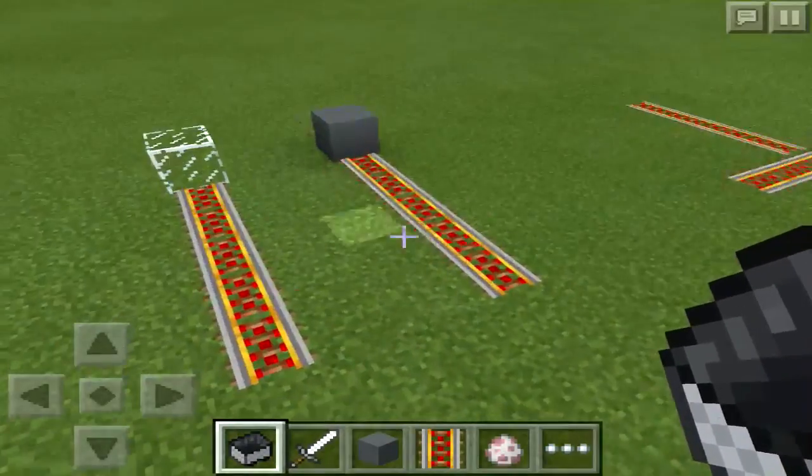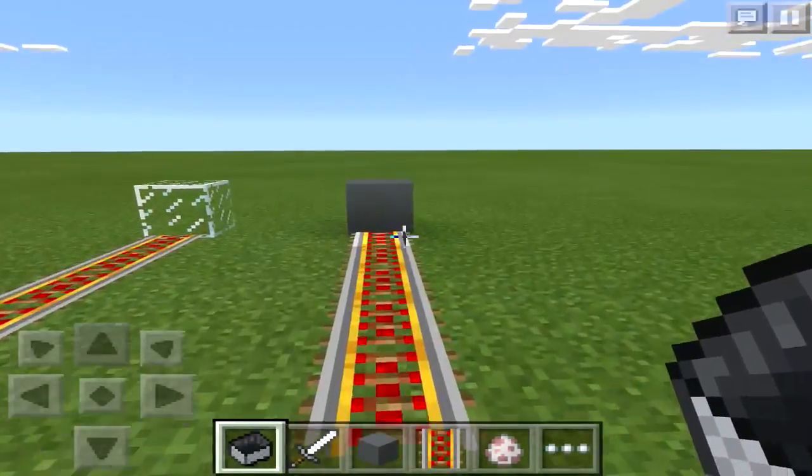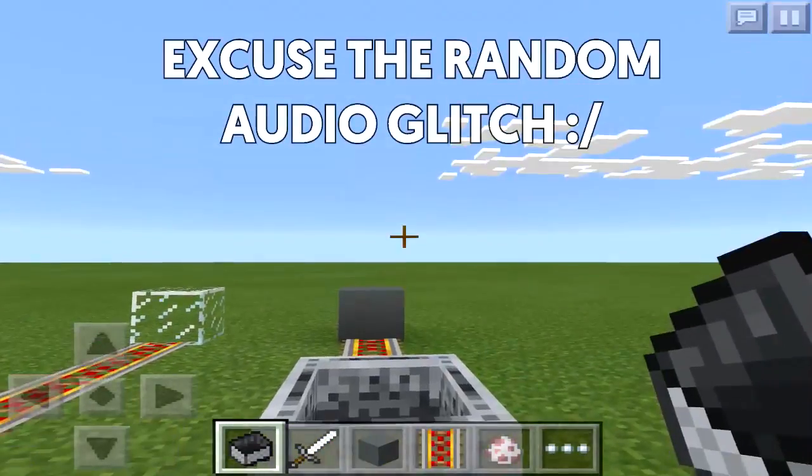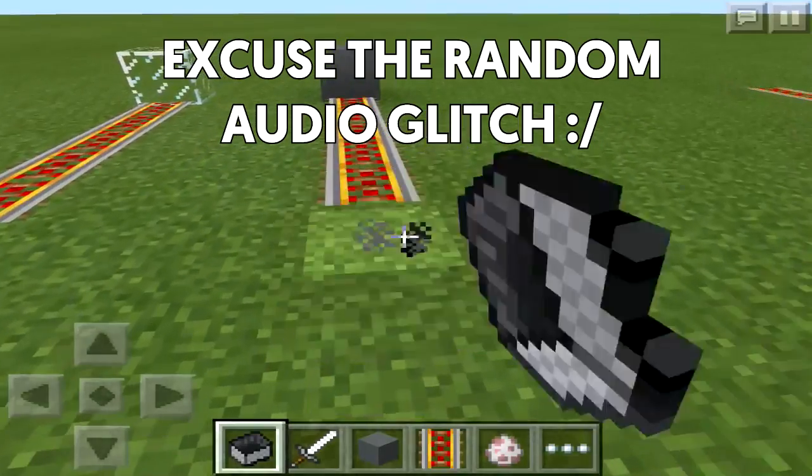Here is how minecarts interact with normal blocks of the game. So we've got solid blocks. This is just a piece of clay, just a random solid block. Could be any solid block. When you push a minecart and it hits it, obviously it bounces right back like you might expect.